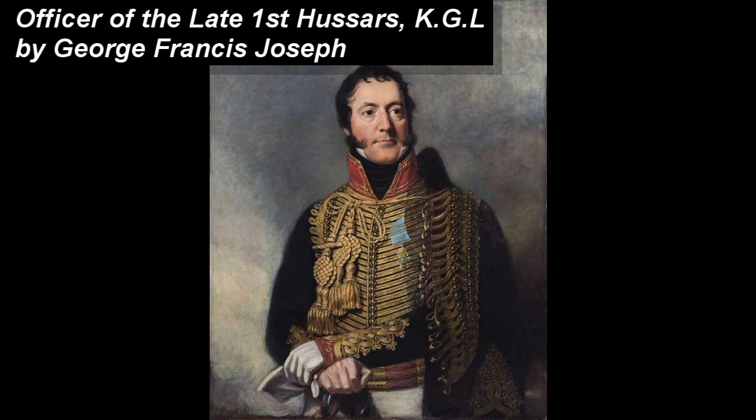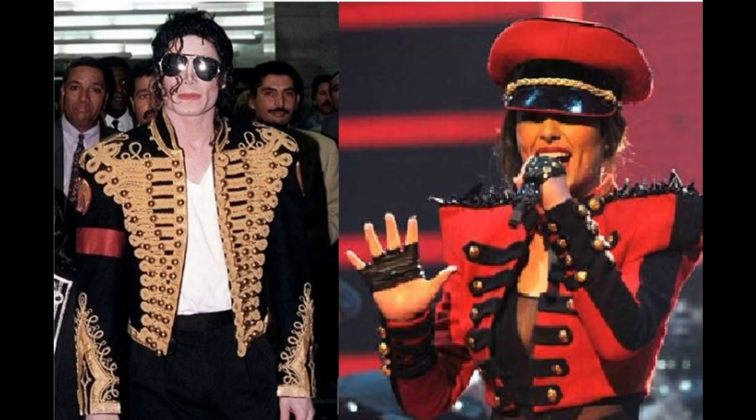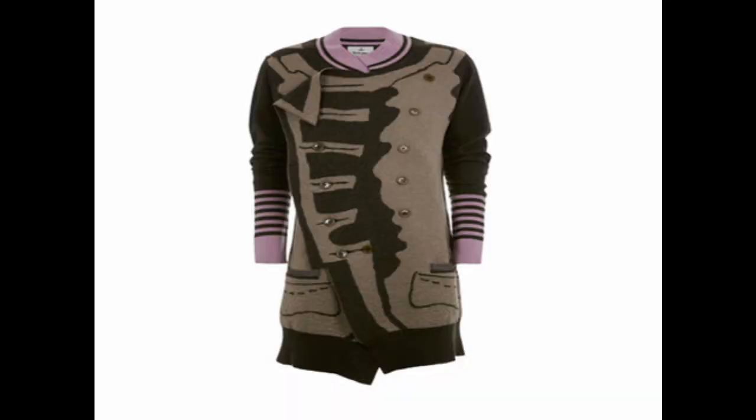Like the scarlet and red jackets, these Victorian-style cavalry jackets with distinctive gold frogging have also endured as fashion statements. To the new romantics of the 1980s, they embodied everything about the flamboyant bygone era that they loved, as epitomised most by Adam and the Ants. Michael Jackson wore a number of Victorian-style jackets for their sheer showmanship. Cheryl Cole's military-themed jacket from 2009 was on trend with that season's catwalk offerings from Balmain and Ralph Lauren. The hussar style has even made it into knitwear, as Vivienne Westwood's Autumn 2018 offering shows.